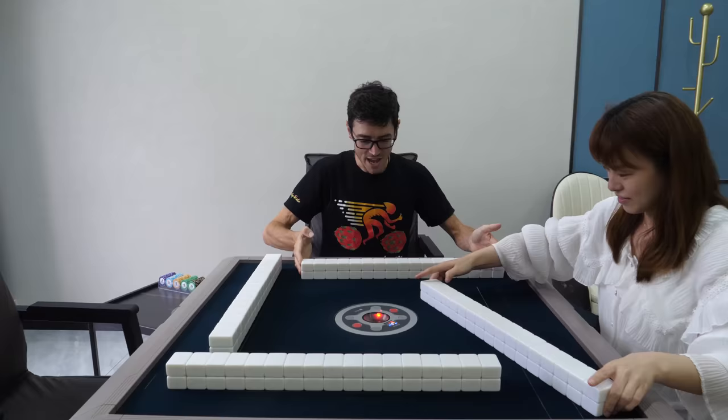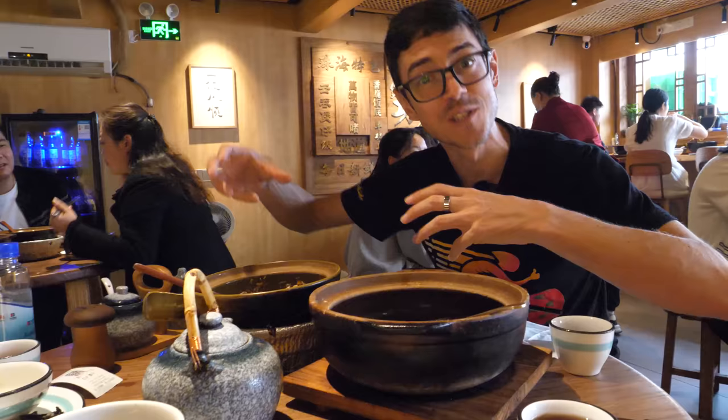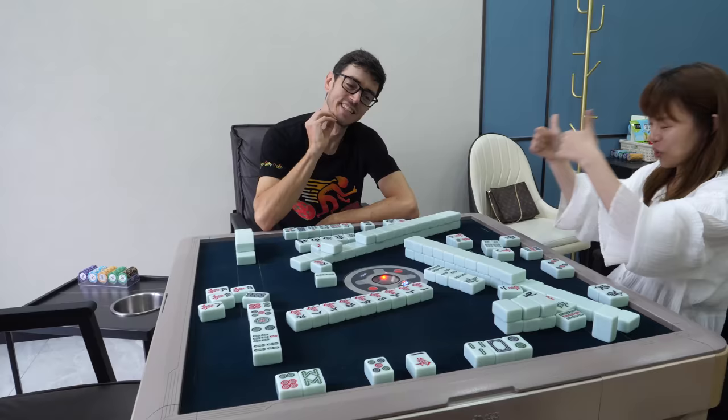Do you want to go play Mahjong? So Mahjong is a Chinese game, so Chinese that even different provinces have their own rules. Lee and I are going to learn Guangdong rules from Xiaoran. So see you at the shop. Thanks for hanging out with us at lunch, but I think you'll find this awesome and interesting and fun. So see you in a few minutes.